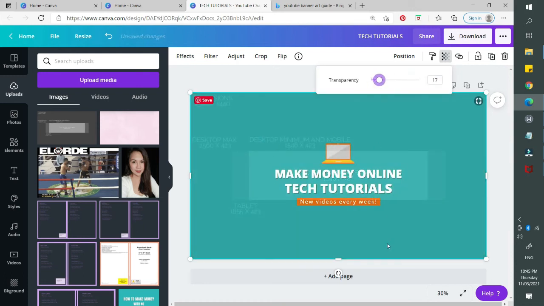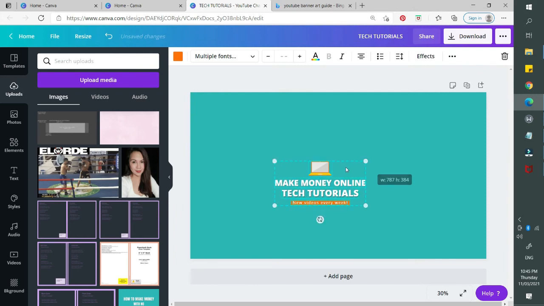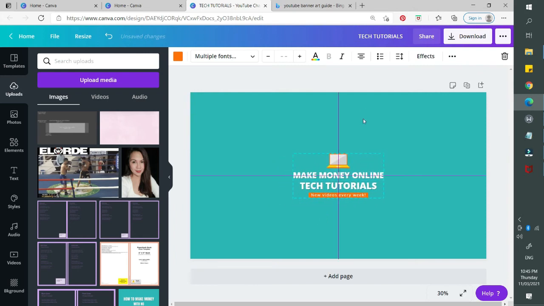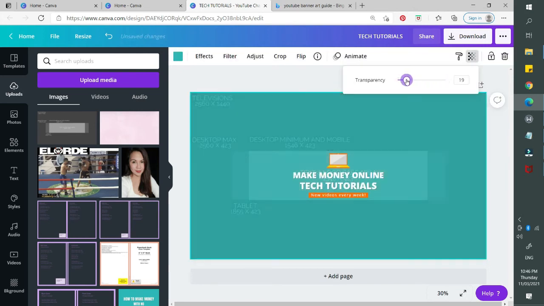So as you can see, it doesn't fit the center yet. So let's delete this again. Now let's click, drag and highlight everything here with your mouse. Minimize it. And let's try again. So now it fits perfectly.